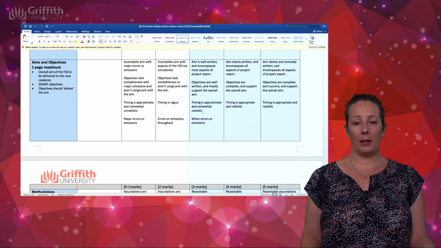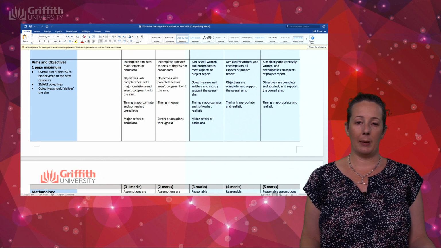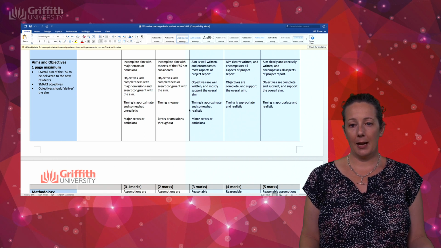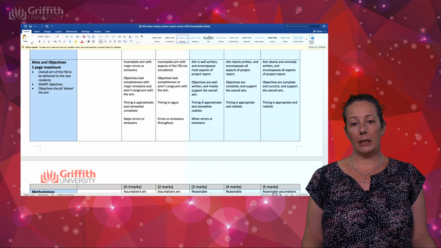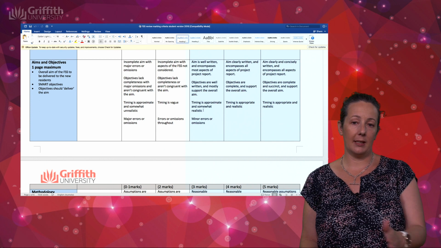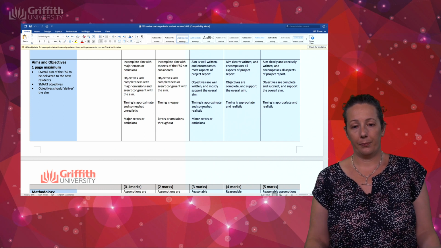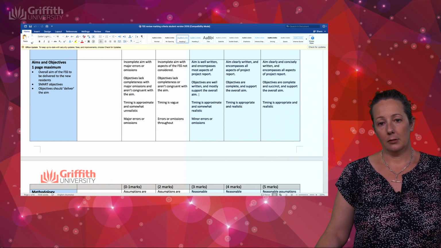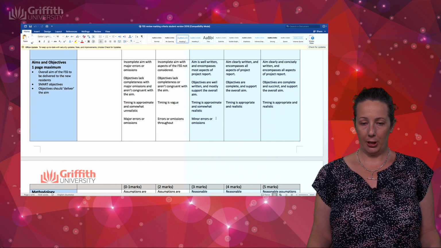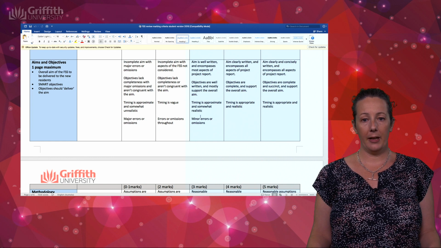You've got timing there, generally realistic, but maybe there's something off about it. Sometimes you might get a 3 here if everything is due at once, which isn't realistic. Things should be staggered. So think about your timing, and you're going to have some errors and omissions to get 3 out of 5.